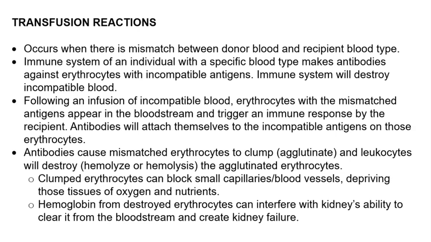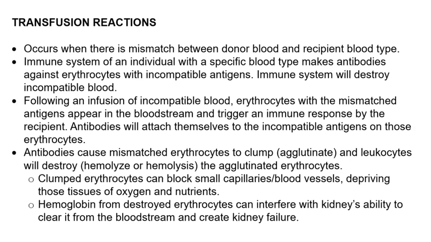Transfusion reactions occur when there is a mismatch between the donor and recipient blood types, as not all blood types are compatible with one another. The immune system of every person makes antibodies against erythrocytes with incompatible antigens, with the exception of individuals who are AB positive blood type. This is because AB positive individuals are the universal recipient blood type, so their immune systems do not make antibodies against A type blood, B type blood, or against the Rh factor.